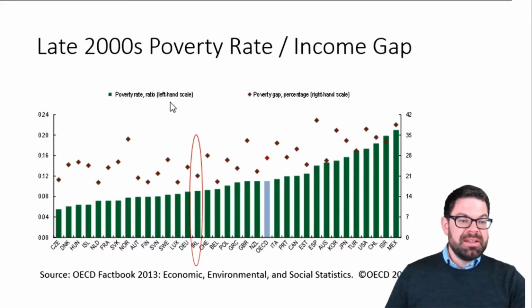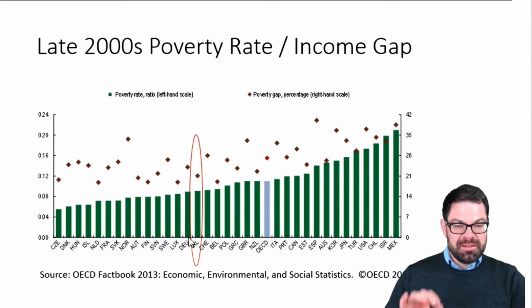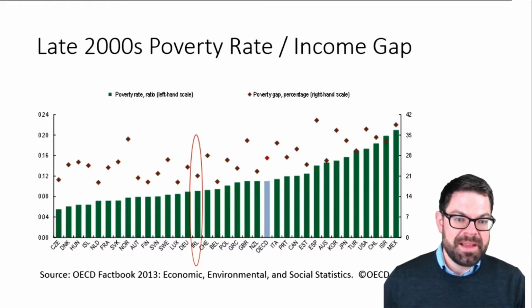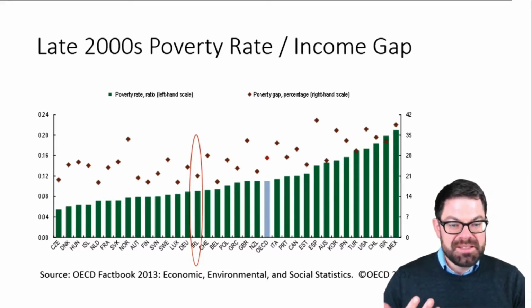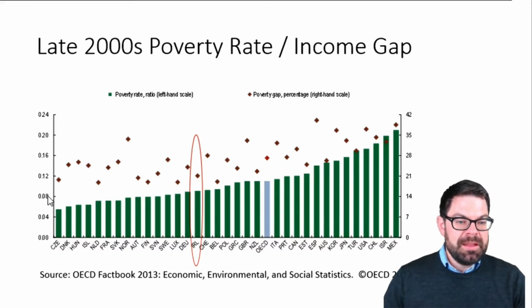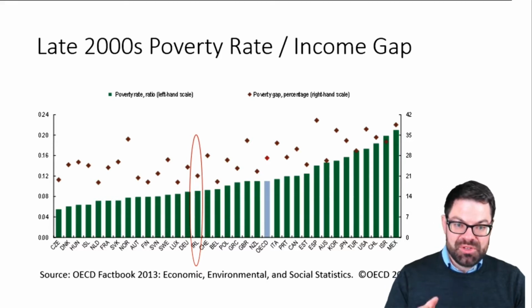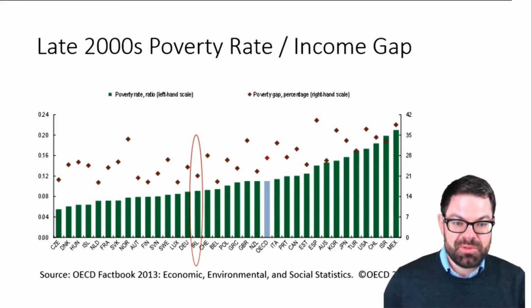And what we can see here on the left scale is the poverty ratio, the poverty rate, according to the OECD. So again, what is the OECD? I mean, this is from a while ago, from 2012. I don't have at the top of my head what the actual poverty threshold was back then. It's probably something like 2/3 of median income. That's a typical poverty threshold for the OECD. And you can see here that in Ireland, it was around 9 or 10% of people who were below, households whose income was below that threshold.